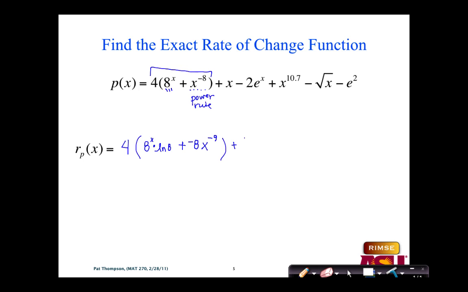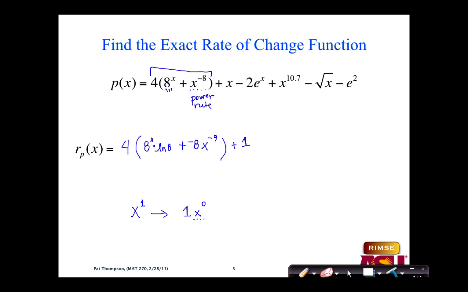1. The rate of change of f of x equals x is 1. You can also think of this, by the way, as the power rule. x means the same as x to the first power. If I take the derivative of it, I can say, oh, 1x to the 0, keeping in mind that x to the 0, as long as x isn't 0, is going to be equal to 1. So this is 1.